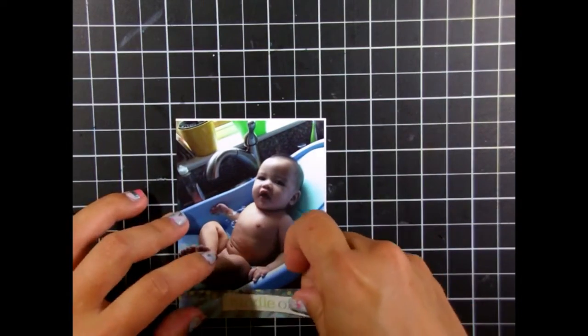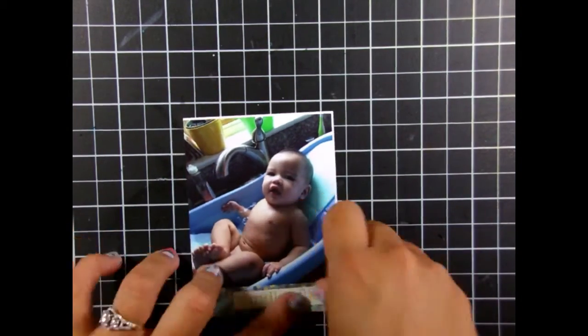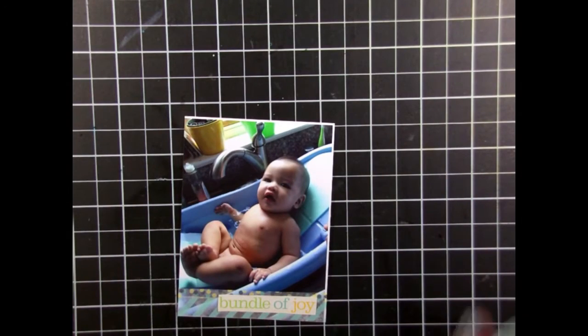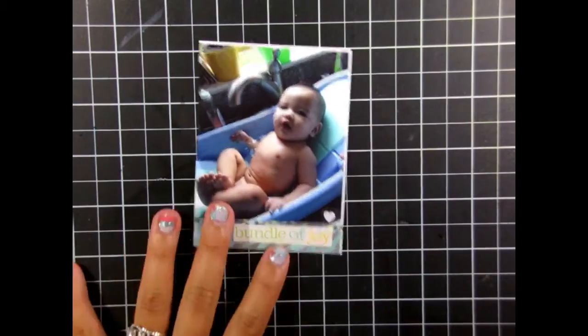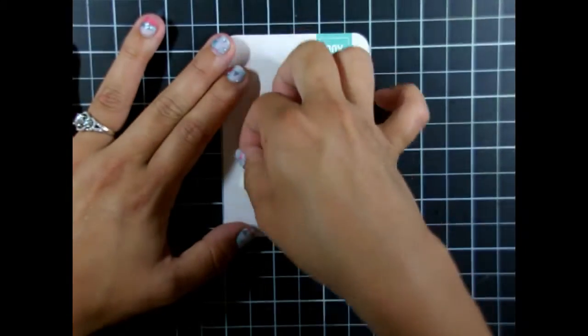And then I'm just adding this, this is a cutout from a magazine I had a while back. And another sticker. And that one's done. So 3 pockets done, just like that.